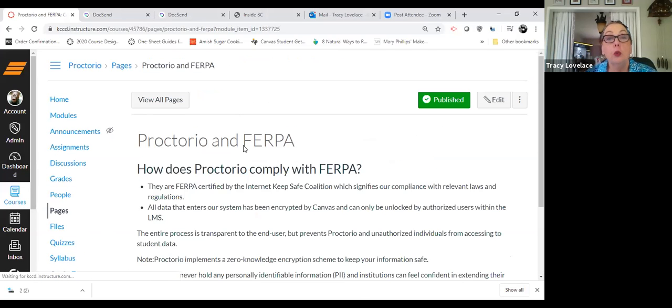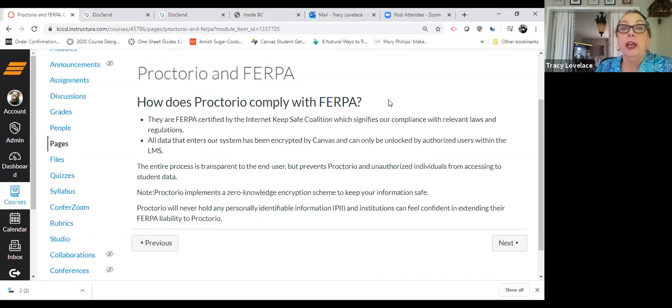I wanted to show you what it looks like. I will also send you where your students go to get Proctorio if it's not installed. Once you set up your quiz, they go to take it and they get this particular error message. Proctorio does comply with FERPA, and they do not share any type of outside information.